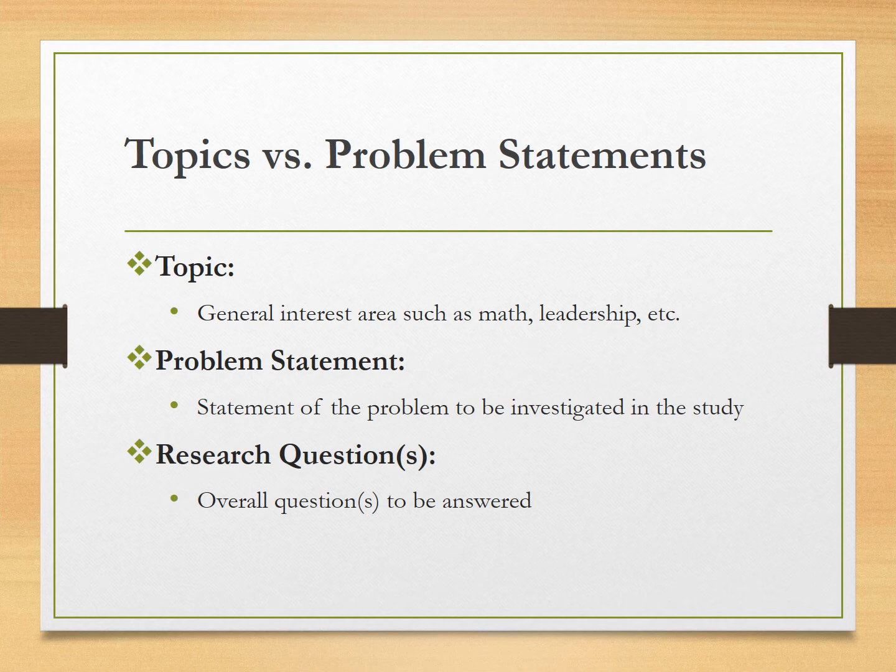So, once you've specified an interest area, such as math or leadership, you'll need to justify and define the specific problem to be investigated in the study. After that, you'll list the specific research questions that the study will address. It's important to note that the research questions will not be so specific that they appear to be questionnaire or interview items. When you develop the methodology, you'll be determining or drafting instruments that will be used to answer the research question. So it's important that the research questions are specific enough to be answered with the specified methodology, but not so specific that they are answered with a single item on a questionnaire or interview protocol.